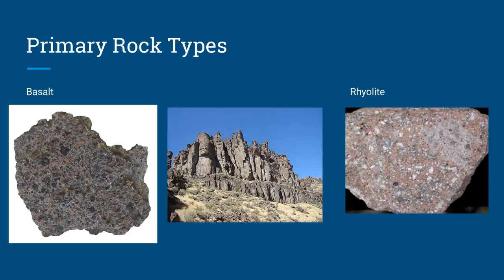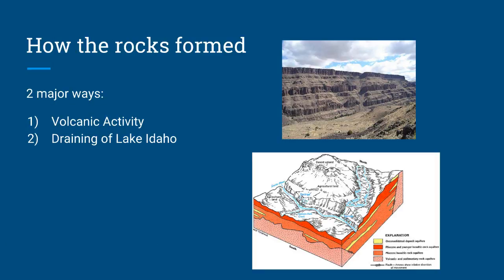These rhyolites would later have sediments and basalts deposited. The eastern Snake River Plain is mostly silicic and volcanic basalt with very little sediments. The western Snake River Plain is filled by interbedded volcanic rocks and lakebed sediments. There were two major factors in how the western and eastern Snake River Plain were formed.